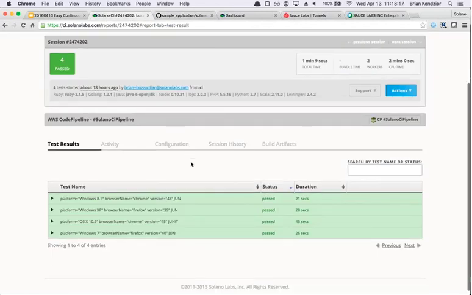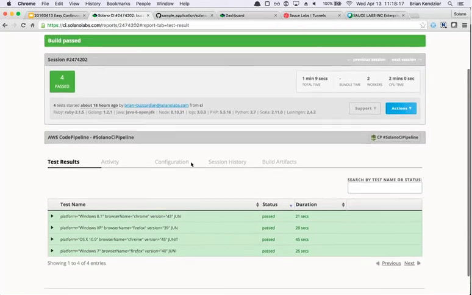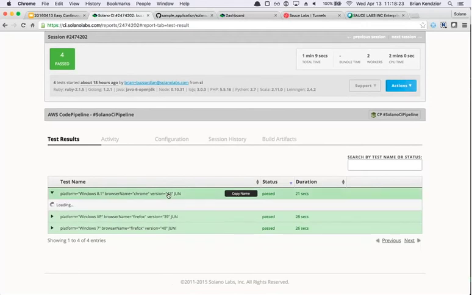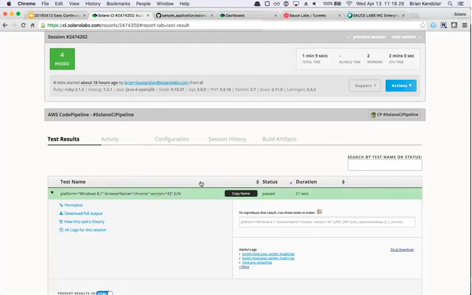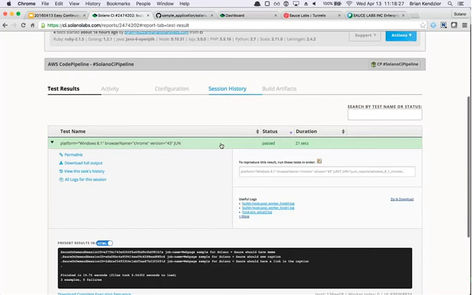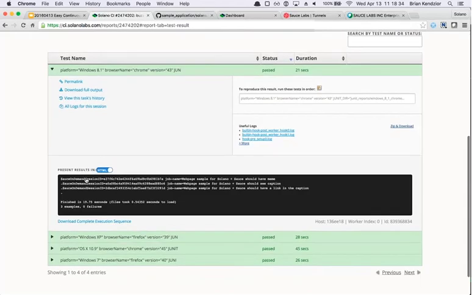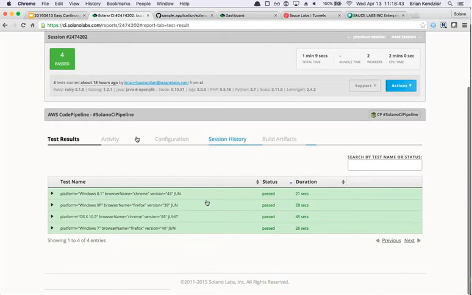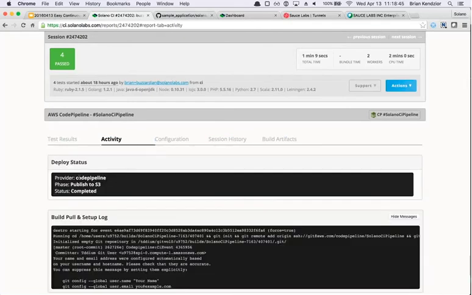And so we're going to go back to Solano CI, and after we went to Sauce Connect, we did all of our browser testing. Sauce Connect came back and actually sent the passing status to Solano, and you can actually see the session ID that got run, the job name, and the actual pass/fail results in Solano, and once all of them pass, what we're actually going to do is publish back to CodePipeline and move on in the pipeline.